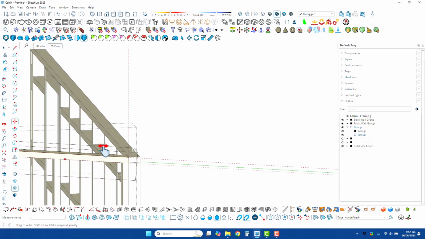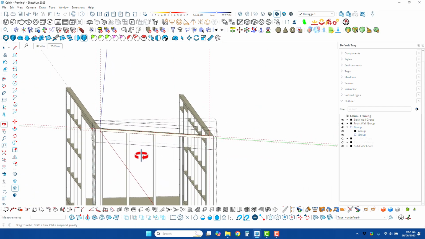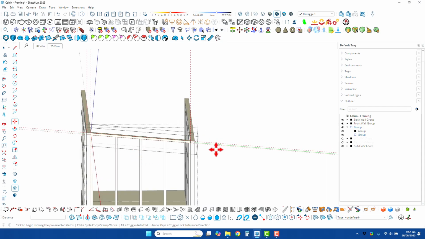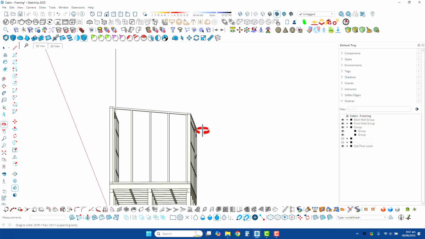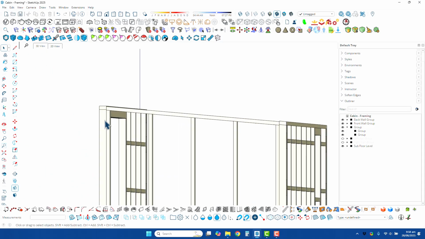We can get rid of all the guidelines once we're done with them by selecting the cursor, clicking into white space until the group's gone, edit, delete guides. There you go. You can start with the next piece of your drawing.